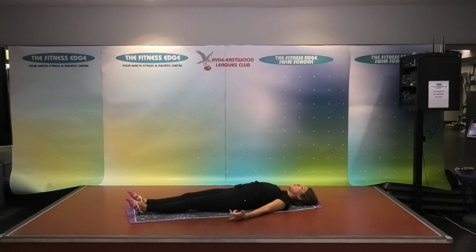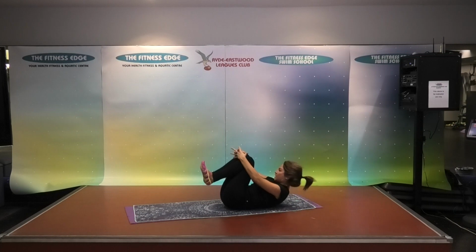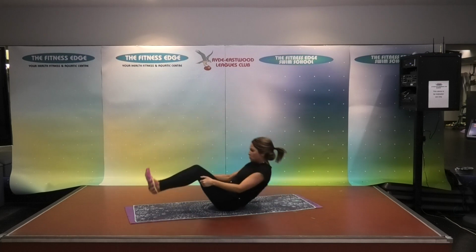All right, wriggling toes, wriggling fingers, bend your knees up. We're going to hug the knees into the chest. Flatten your back into the floor. Lift your head and chest, so you want to look through your knees. Draw your shoulder blades down and back, in towards your lower back. And then we're going to rock up into sitting.